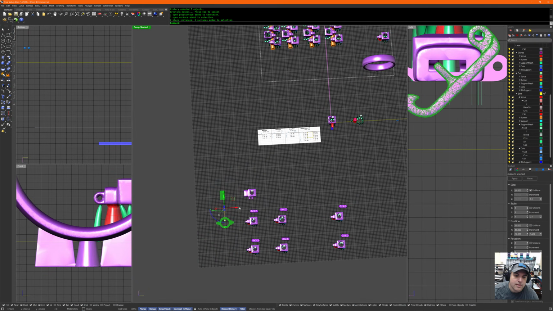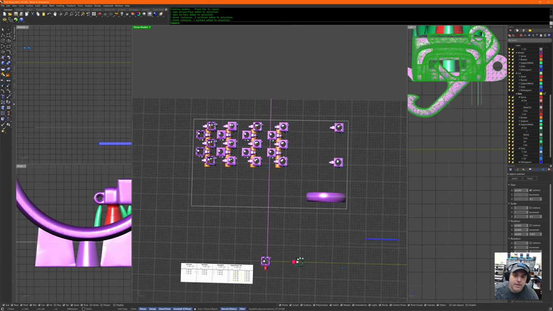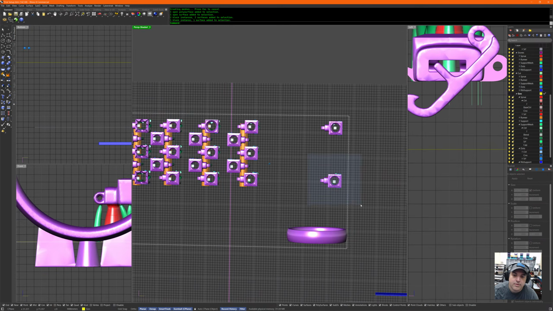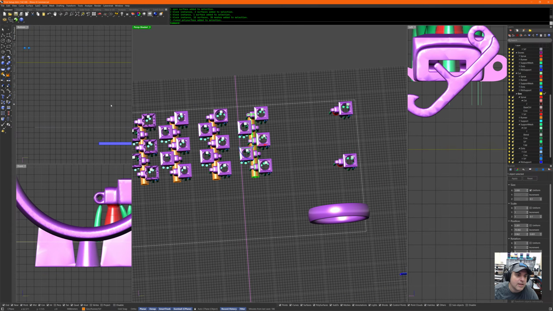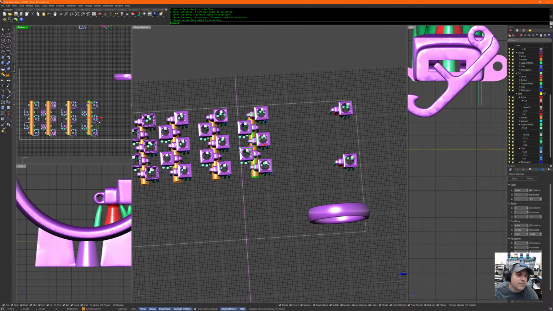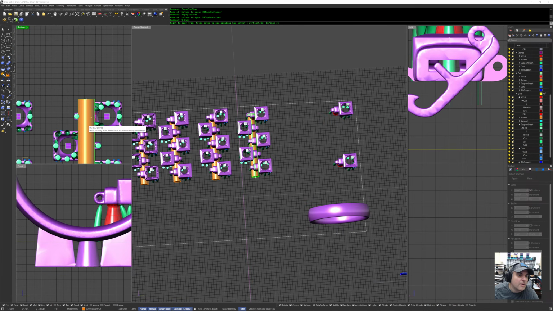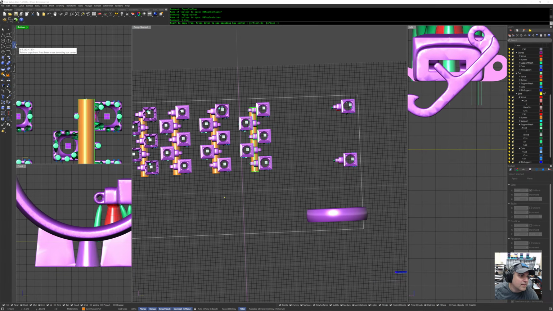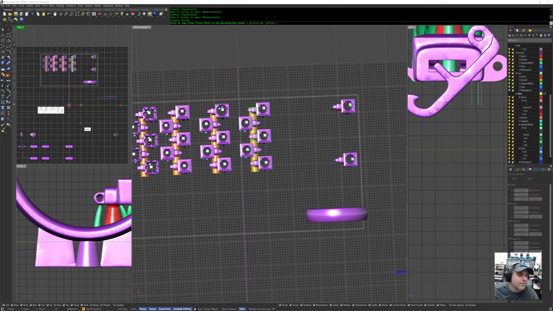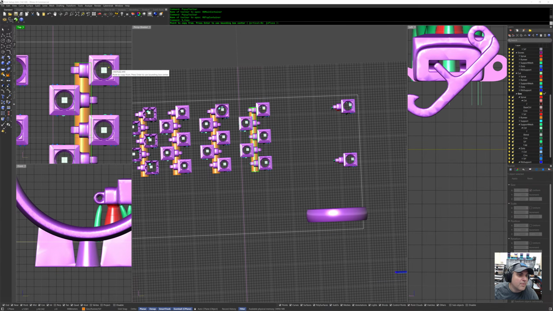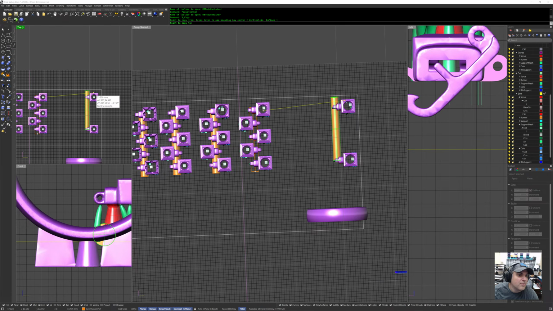None of these remaining ones are going to fit into this pattern. So let me do this. I'm going to take this runner and copy it from, let's see, I need top view so I don't get confused. I'm going to copy it from here to here.